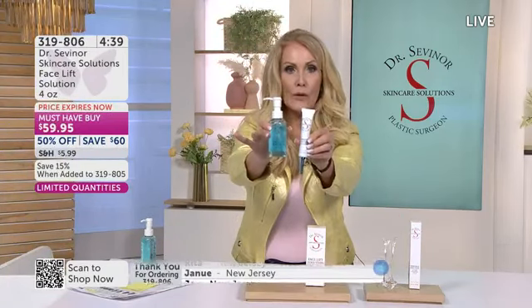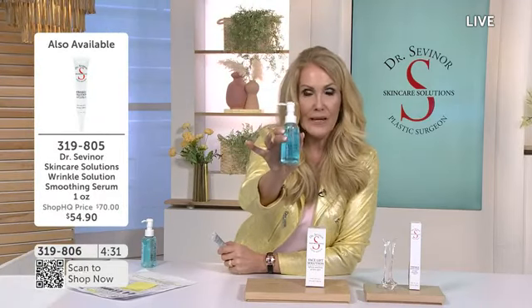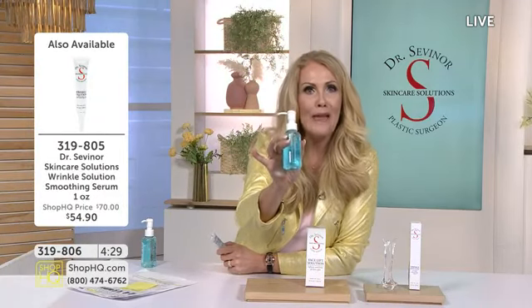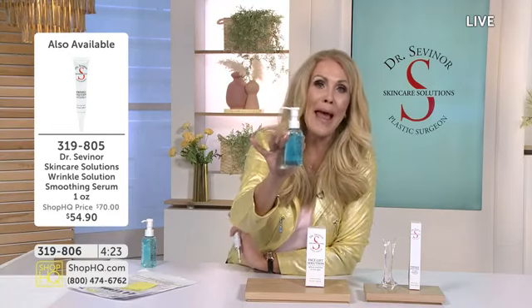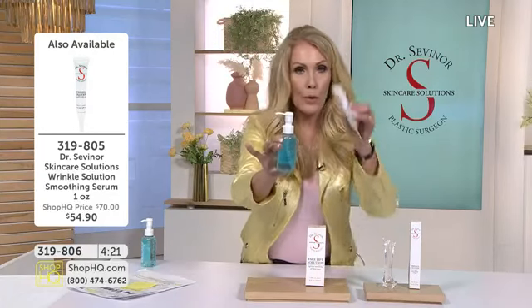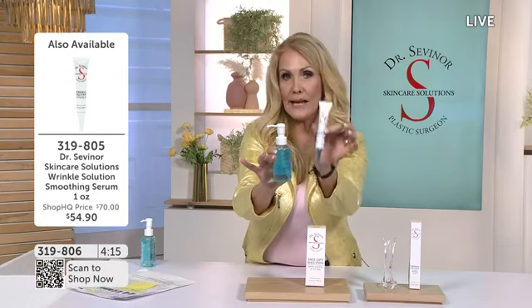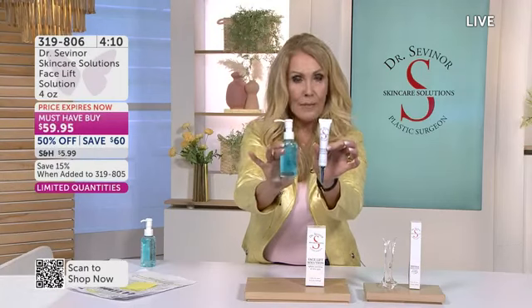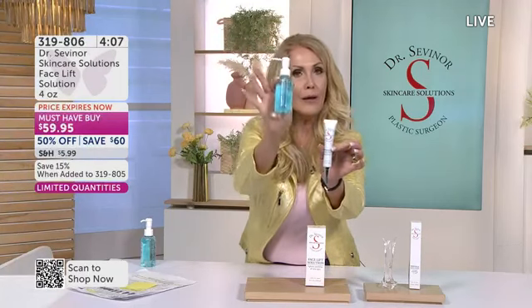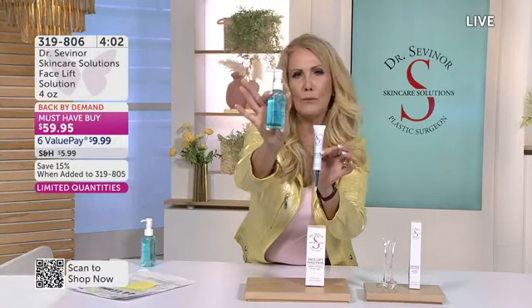This is one of my favorite skincare products of all time — my number-one favorite exfoliator. If you buy Wrinkle Solution tonight at the lowest price in a year and a half, add one Facelift Solution and get 15% off. Buy a second Facelift Solution and get another 15% off. What I would do at minimum: order Wrinkle Solution and lock in subscription to get it every 60 days at the lowest price, then add on two Facelift Solutions at 15% off each — rather than $60, you're paying under $51 for each.